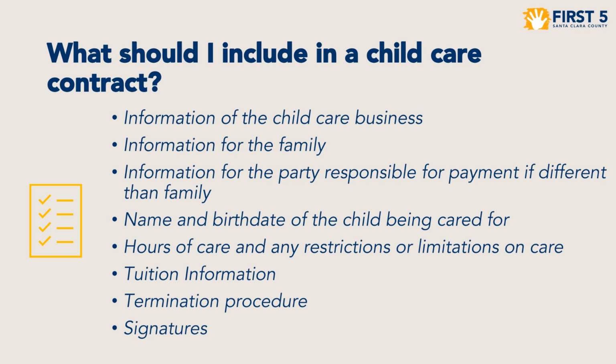care, for example, certain days of the week, or maximum number of hours per day, names of any other fees charged, how they are incurred, and when due, for example late payment fee or late pickup fee, tuition amounts, payment types accepted, and payment schedule, for example weekly or monthly, termination procedure, and signatures of family members, party responsible for payment, and the child care business.